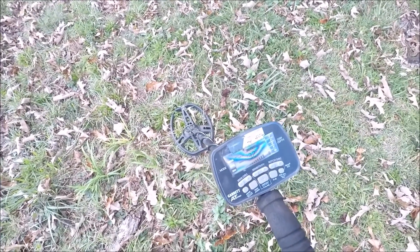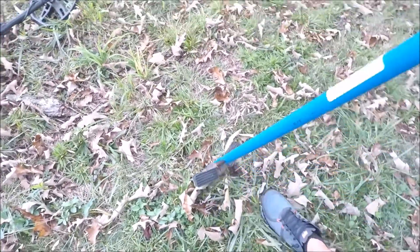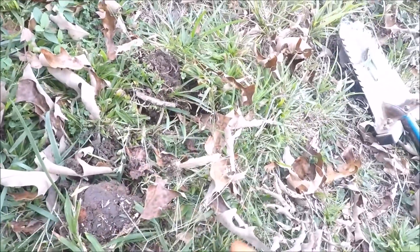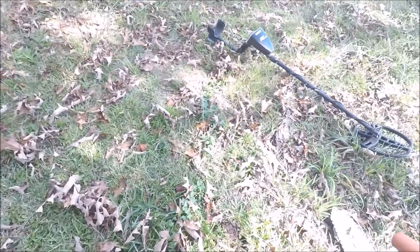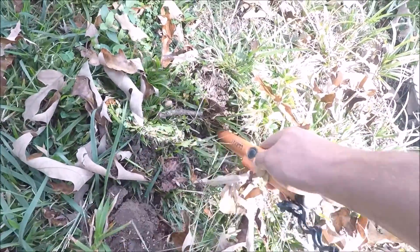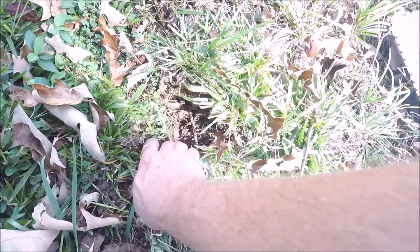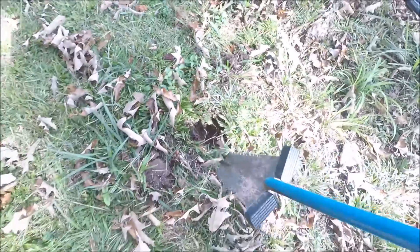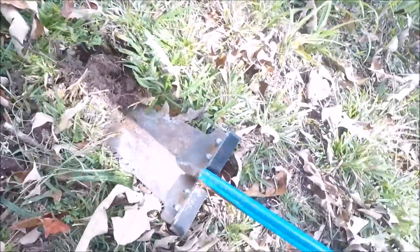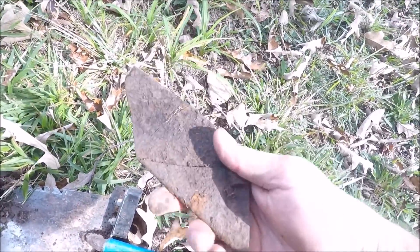There are little bitty gnats on my eyeballs — don't let that bother you. I think this is going to be too shallow to be anything. It is shallow. I've watched a lot of videos and nobody else's pinpoint does this except mine. I can ground balance it, do everything in the world to it, even what Garrett said — go in and cross over the poles. There's my find. I don't know, it might be pretty interesting after all. It is incredibly frustrating, but I'm adapting and overcoming. That is interesting. I can see why that would give me an 82 on the AT Pro.